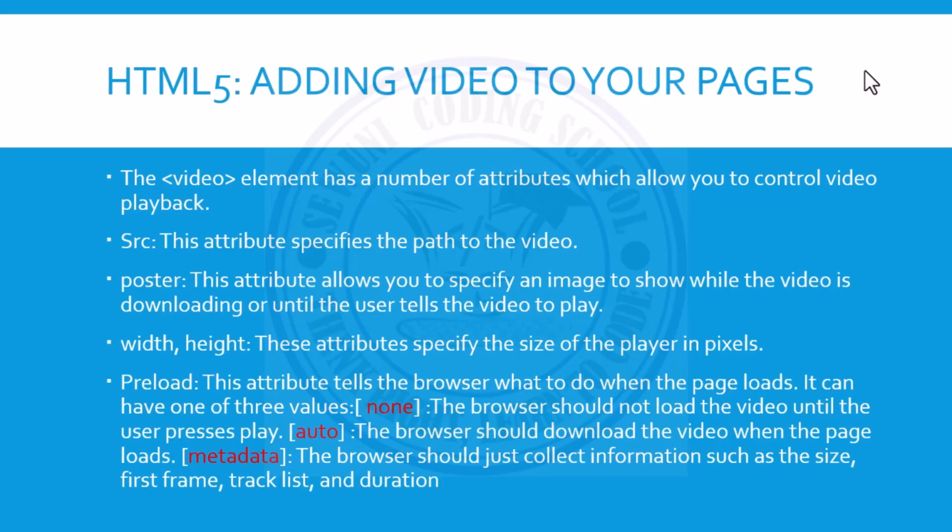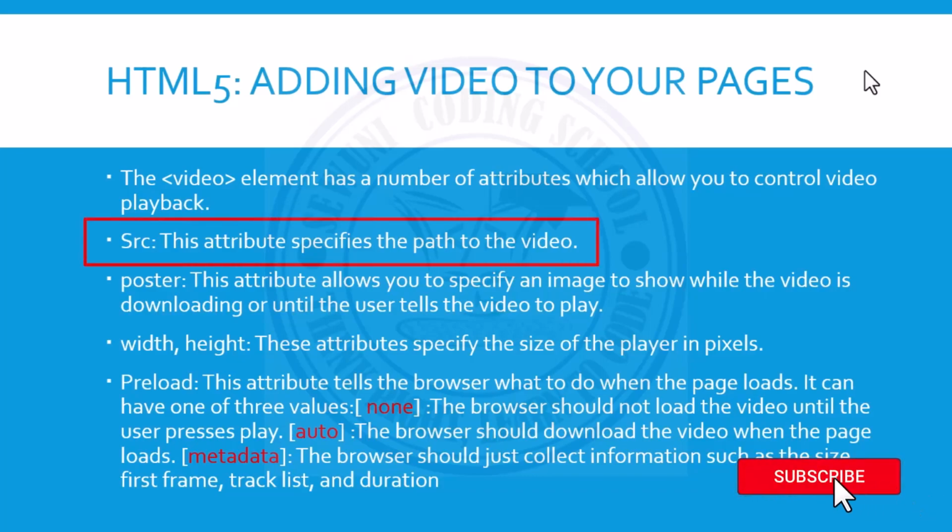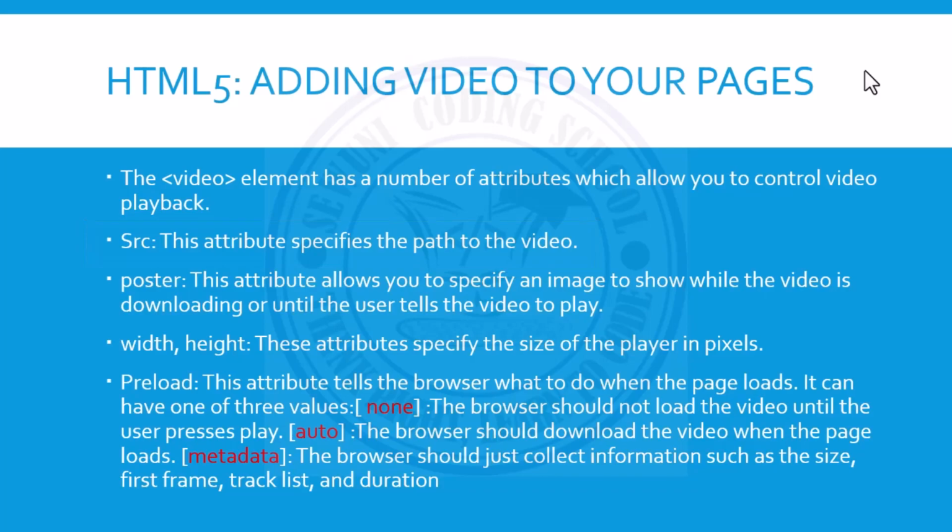Most of them can be found in the audio as well. One of them is the src, or the source. This particular attribute will specify where you want the web page to source the video from. So you make sure that the value of this attribute, which is going to be in the quotation marks, is the file path where this video can be found, whether externally or locally. You are supposed to indicate it in the src attribute.